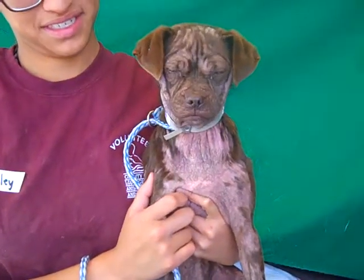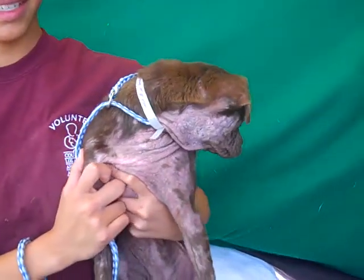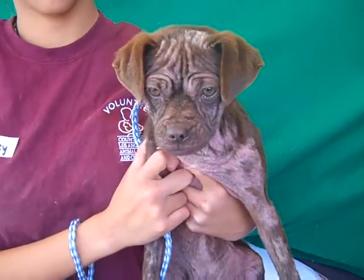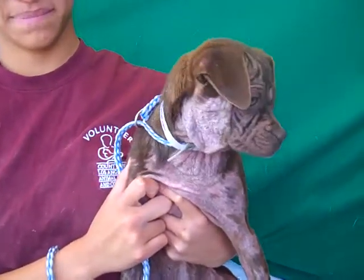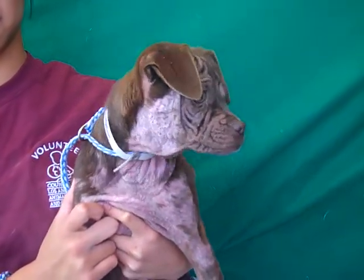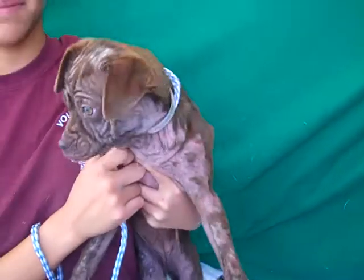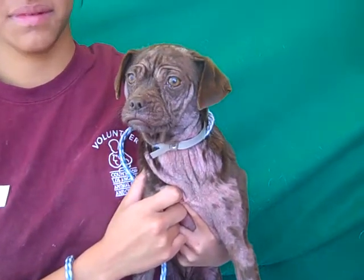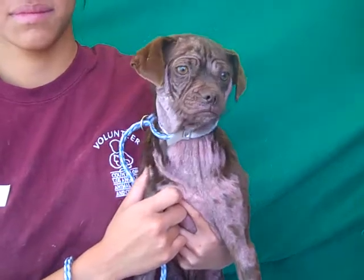This cool little girl is Coco. Coco's ID number is A4693675 and Coco is a resident chug. We think she's got that wrinkly face and a curled up tail, so we think she's part pug and maybe part chihuahua — so she's a chug. We think she's about two years old. She came in as a stray on April 6th from Rosemead and she weighs 12 pounds.